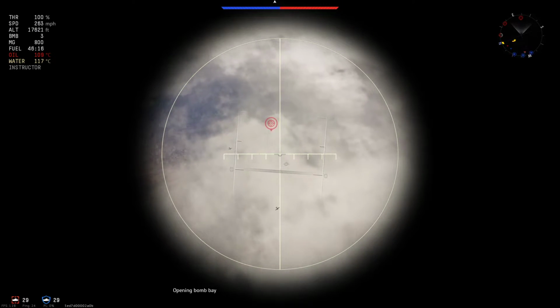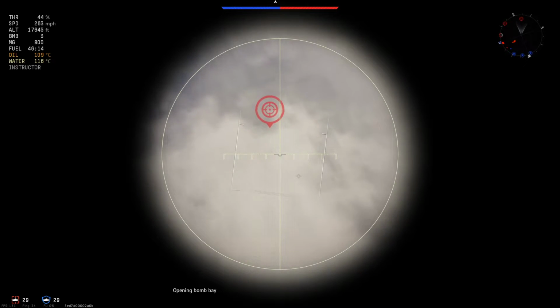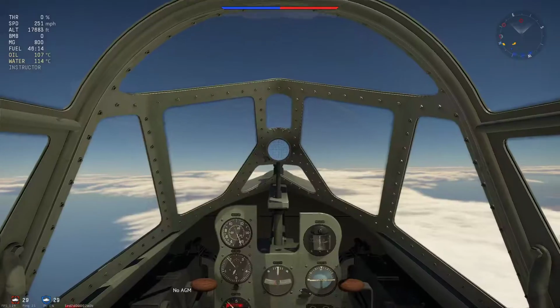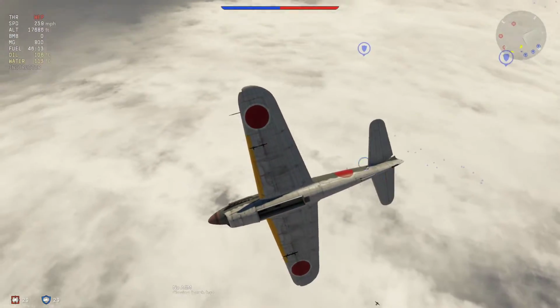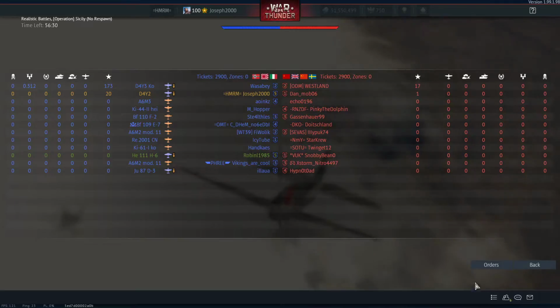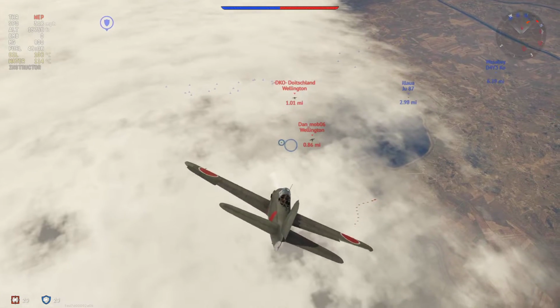Right, oh, is my bomb door open? Yes, it is. Okay. There we go, that's everything out. Are these guys squatted, or are they just flying in formation?